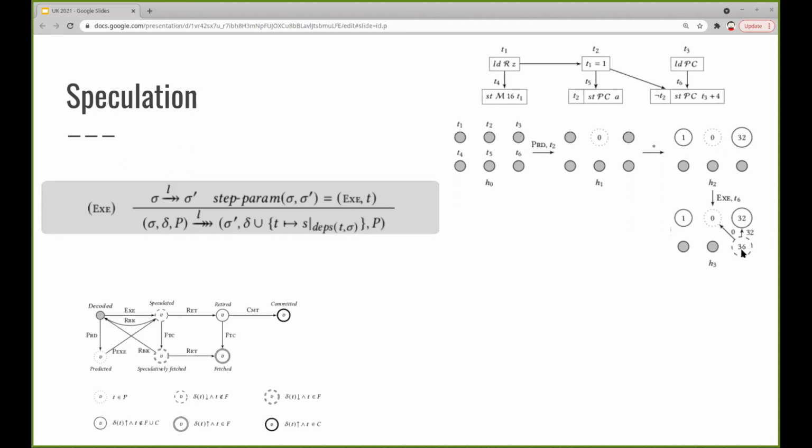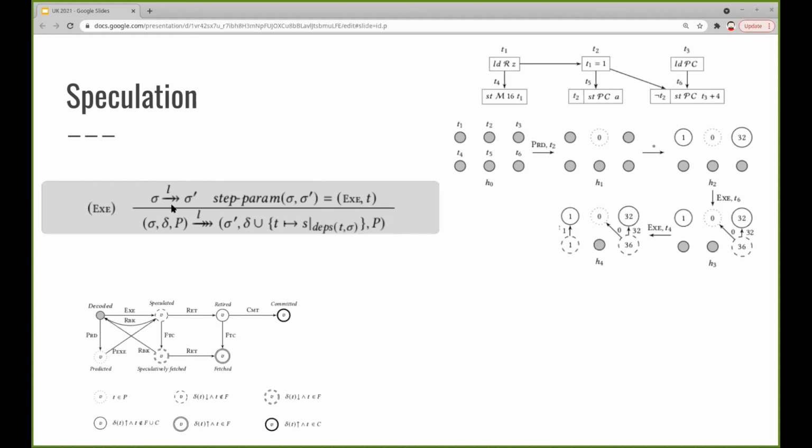So this will set this instruction to 36. But when you execute this, you also need to save the dependency, all instructions that are needed to compute this value. So in this case, we need to save that when we execute this instruction, the value of the flag of this T2 was 0, and the value of the program counter was 32.